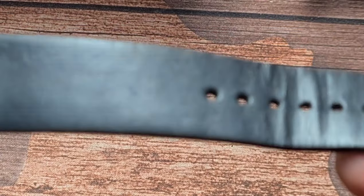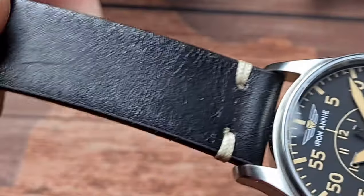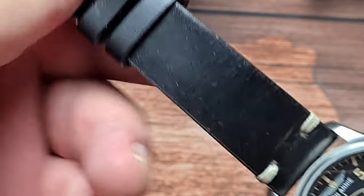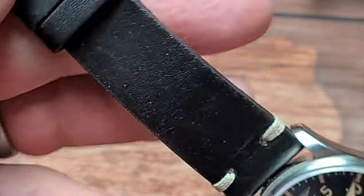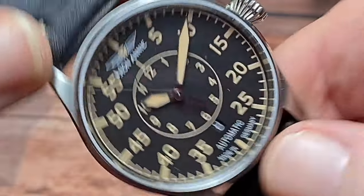The leather strap on this - as you can see, fine calf skin, handcrafted, plenty of adjustment holes, and it is actually a really nice strap, fits very well. I know that Matty's been wearing this so it is bedded in. We've got a signed tang buckle on the other end - all very nice. The only thing I would say is that it is high polished. It would be better I think if it was brushed to match the rest of the case.